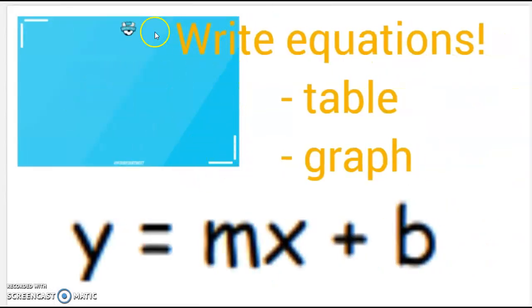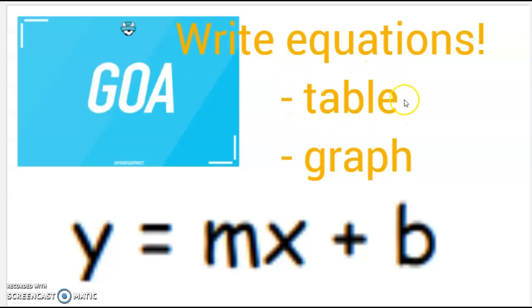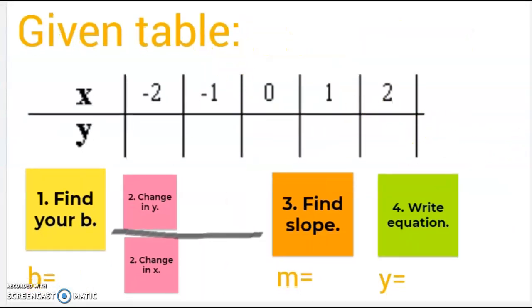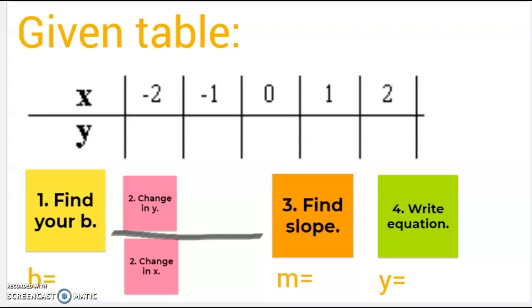So remember, our goal when we are writing equations is to put our equation in this format: y equals mx plus b. Okay, so we should be able to write equations from a table and from a graph. All right, so we're going to do two different examples together. Our first example is going to be from a table.